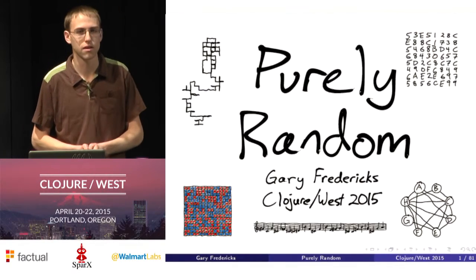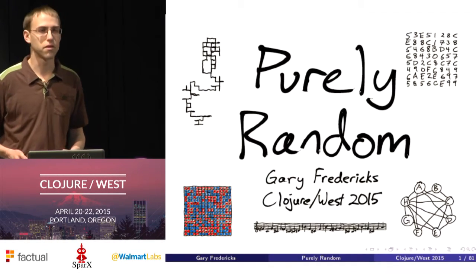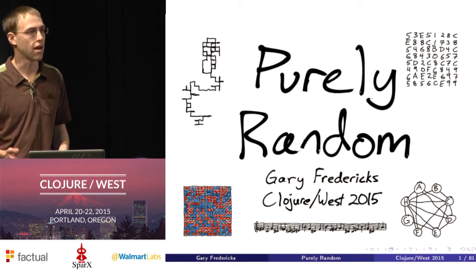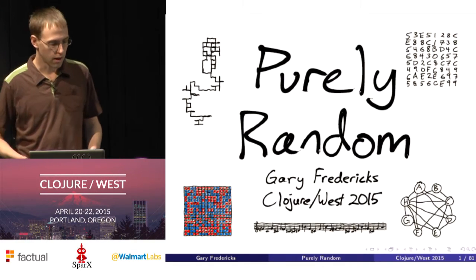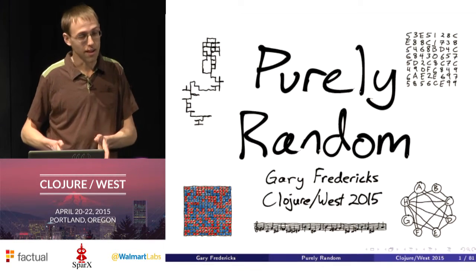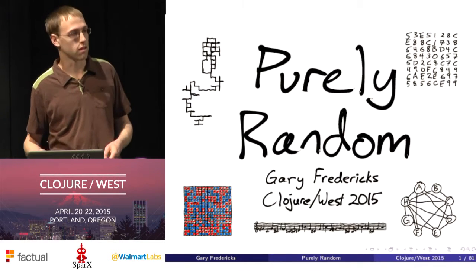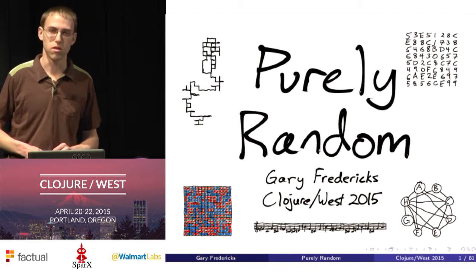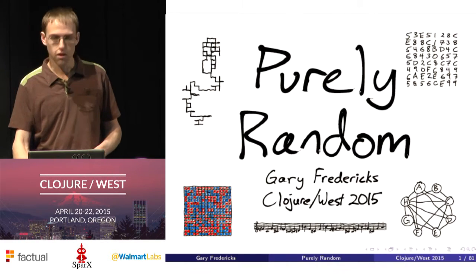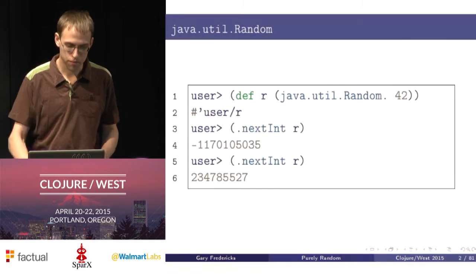So my name is Gary Fredericks. I'm going to be talking about random number generators and how they relate to functional programs. I'm going to do that because I think it's interesting, and I could talk about it for its own sake, but also it's become relevant to me at work as a user and contributor to the TestCheck library. So I'm going to jump right in.